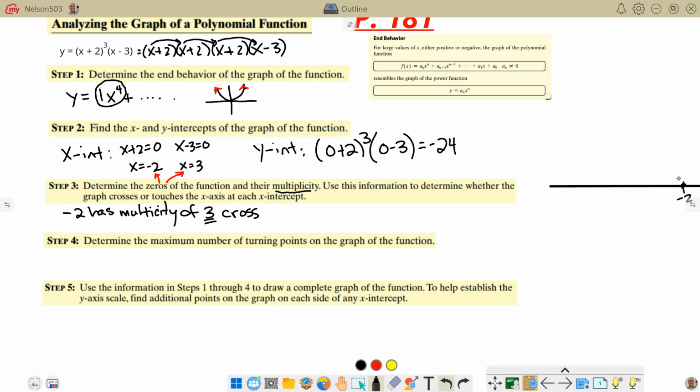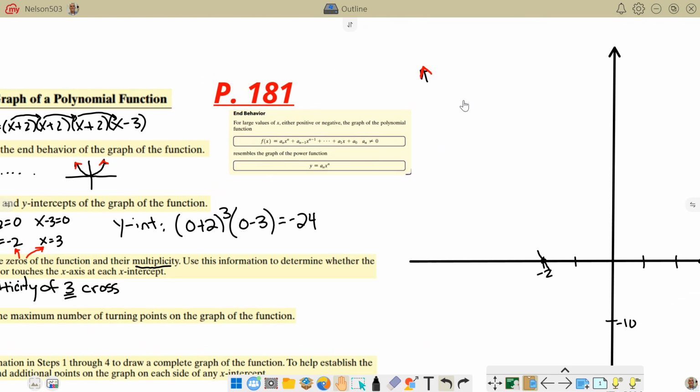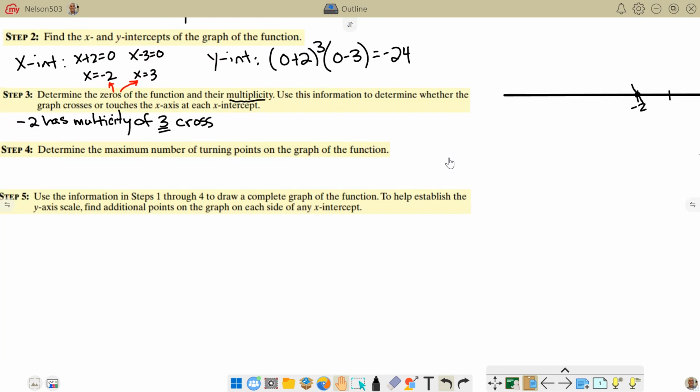Okay, so at negative 2, it's going to do something like this. Well, remember how the arrow's up here, right? And we're getting down to that y-intercept, so I know it's going to cross like that. It's not going to cross like that because the arrow's not down over here, right? So ultimately, I'm going to have to connect from that arrow down to this x-intercept because there aren't any other points over here, right? So we're going to get from here down to there, and it's going to keep on going down, right? Okay, so let's go to the other one.